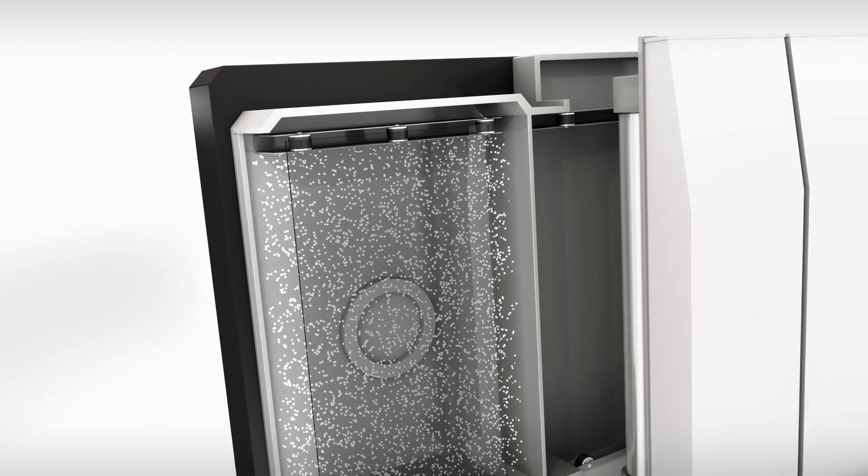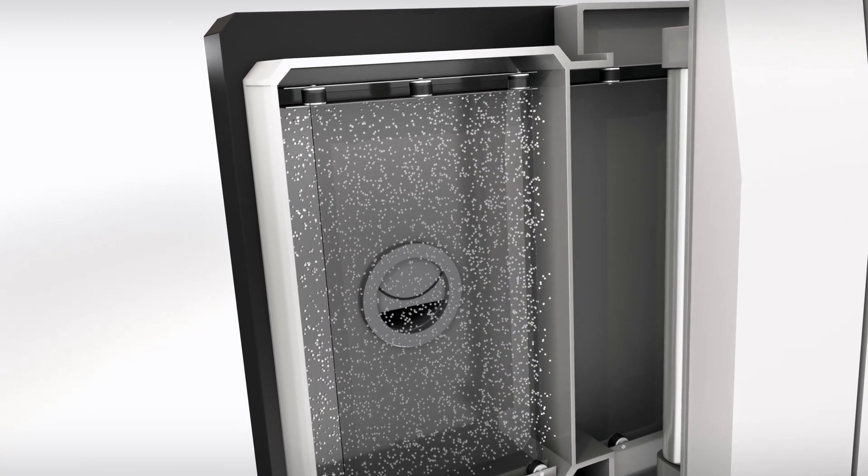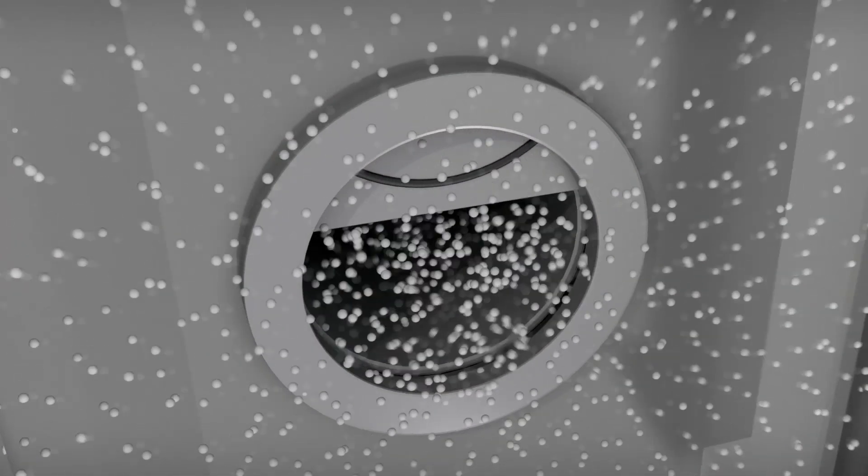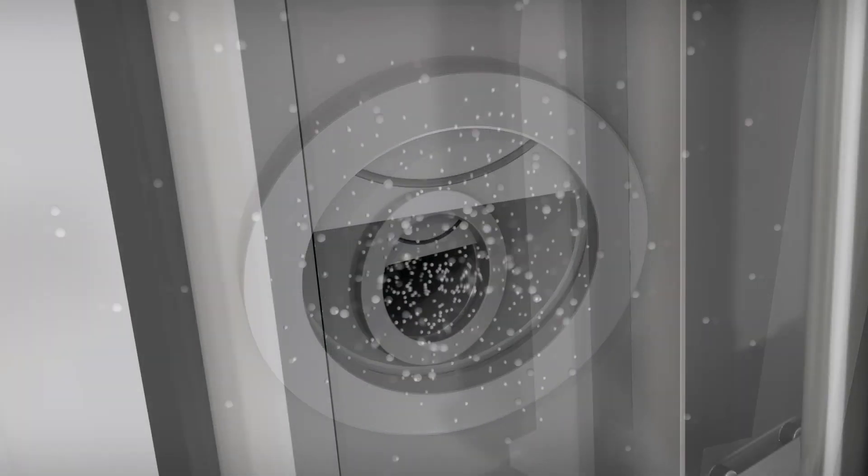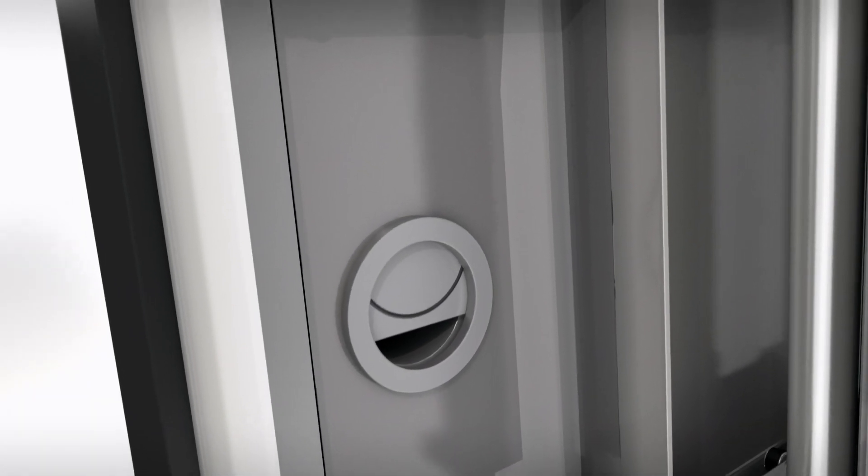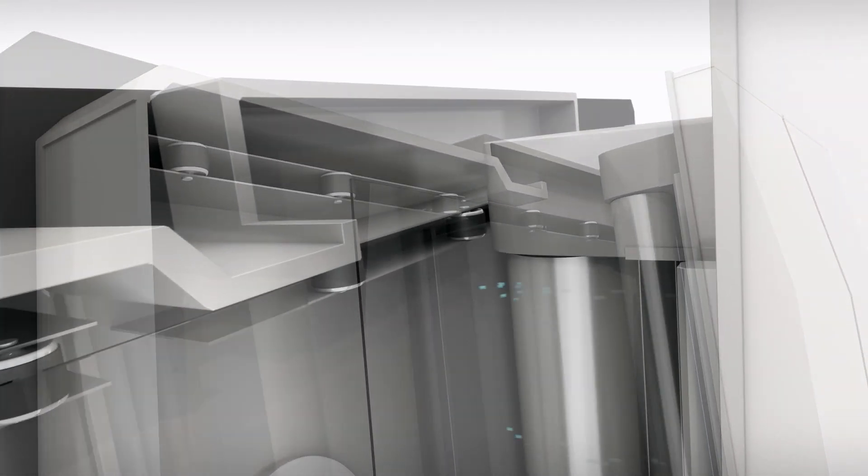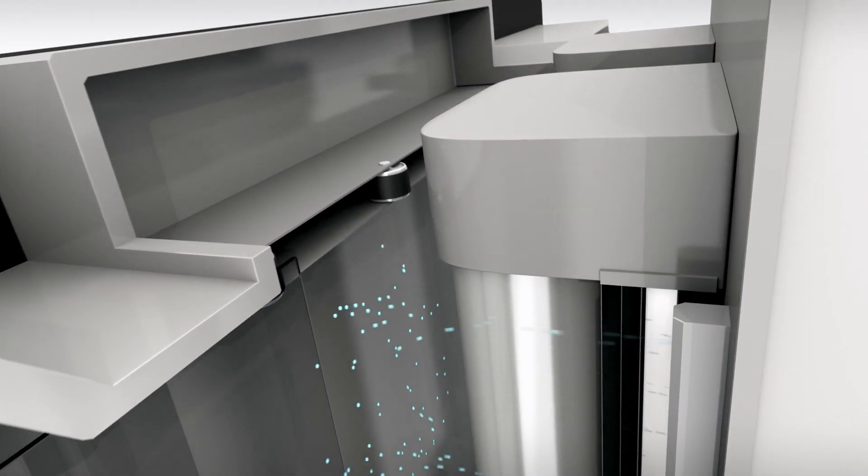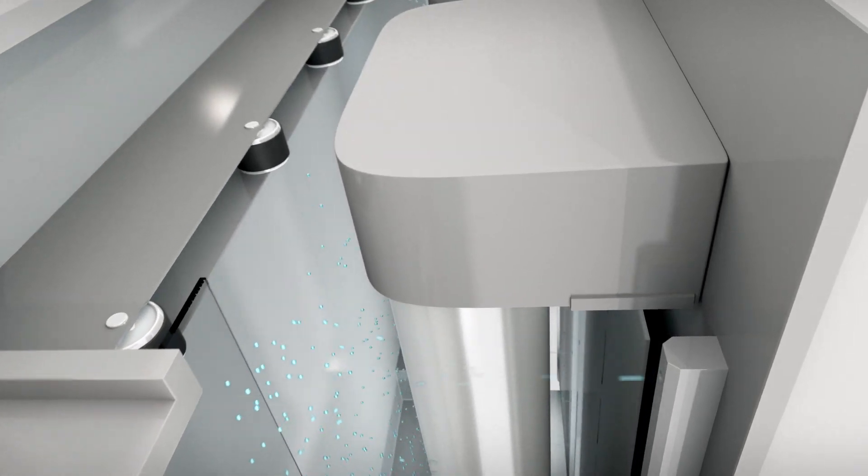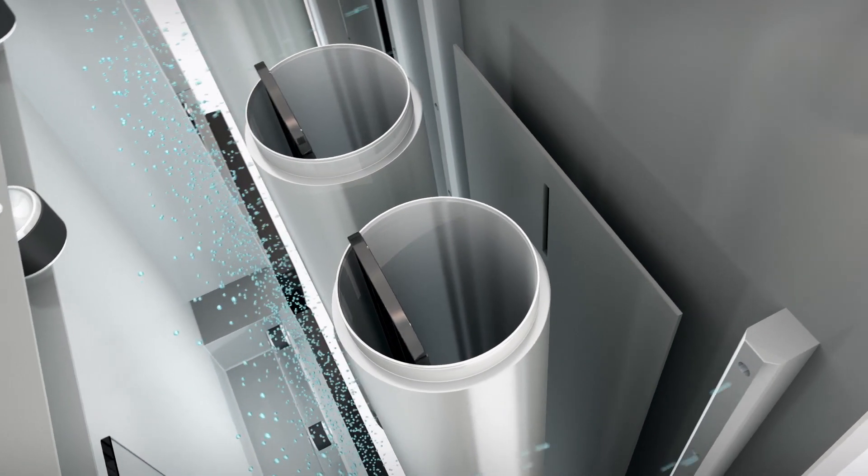At this point the process starts. Air in the chamber is continuously removed by vacuum pumps. The base pressure in the vacuum is around 10 to the minus 6 millibar, which equals about a billionth of the atmospheric pressure. Argon gas is introduced continuously to achieve a low pressure argon atmosphere.